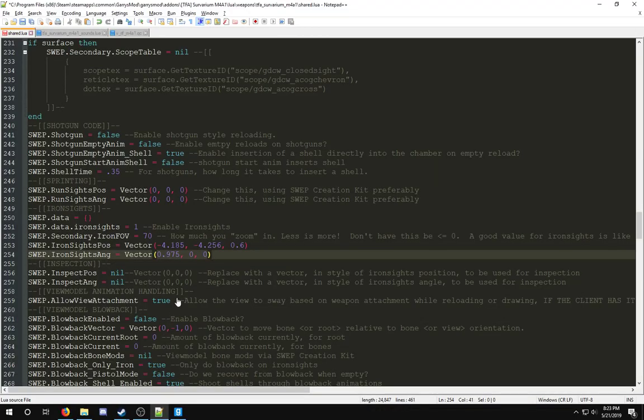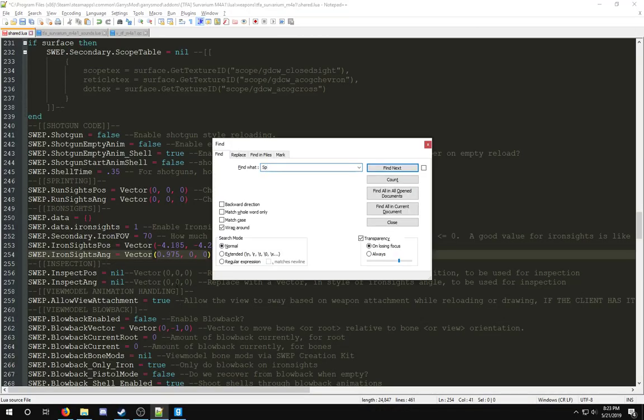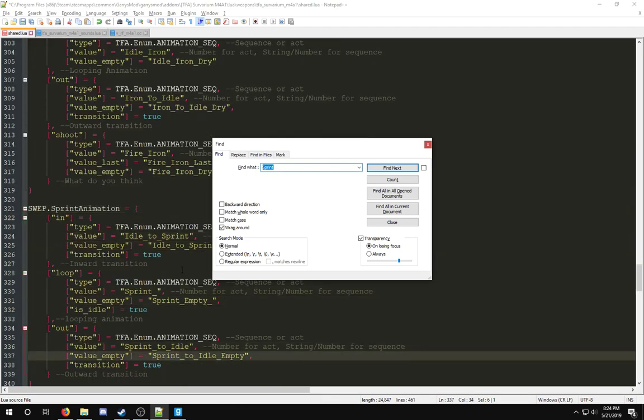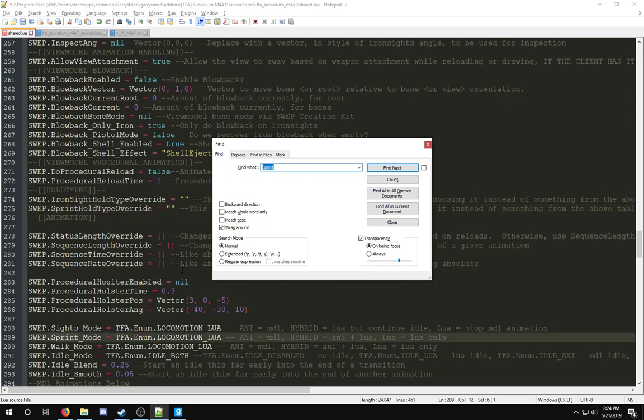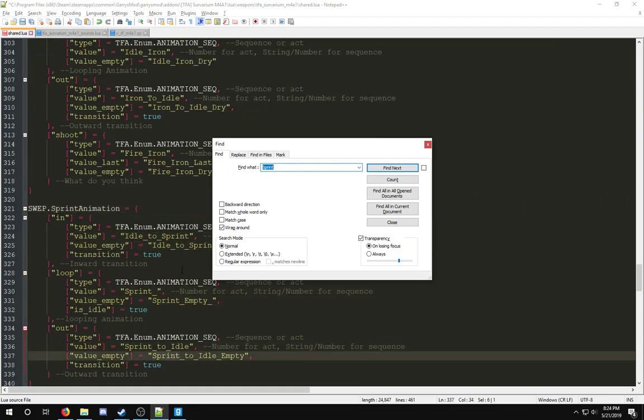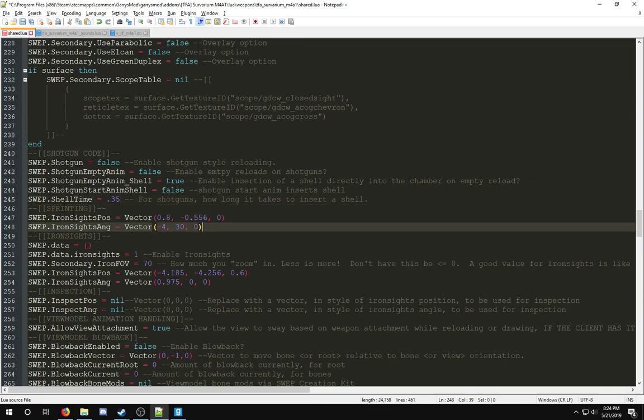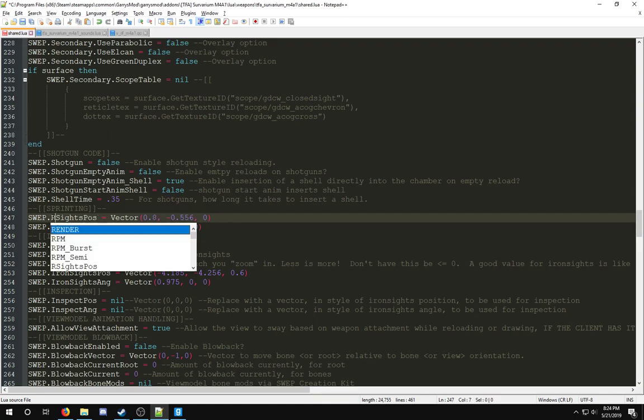Copy it and search for sprint. I think I passed it, but just delete this, paste it, replace the iron with run.